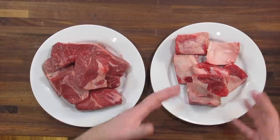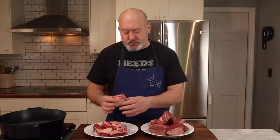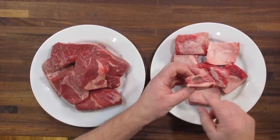So in front of me, I have two types of short ribs, one with the bone, one without the bone. And I'm gonna tell you why I choose what I choose. I like short ribs on the bone, no doubt. Whenever you put the bone in a braise, you definitely have a better flavor. But my main issue with short ribs that you buy in the supermarket, they're really light on meat, heavy on bone, right? And when I'm paying 10, 12, 13 bucks a pound for something, I don't wanna buy something that's basically inedible, like the bone.